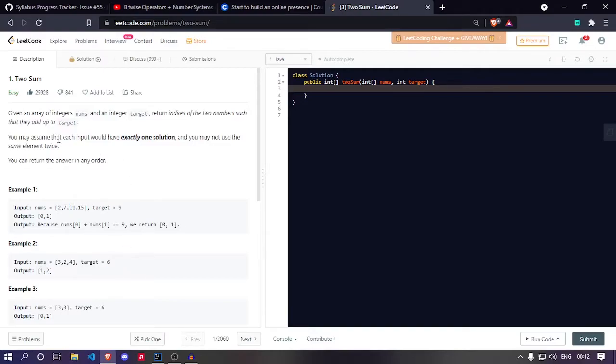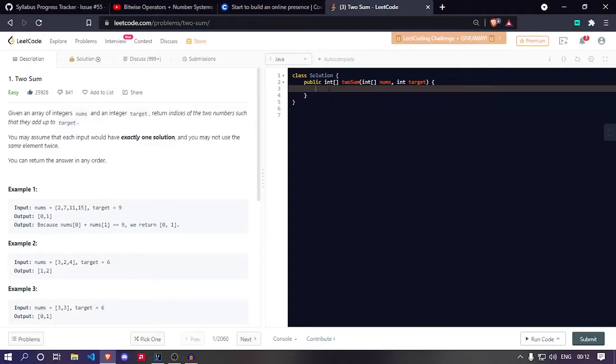And what is it saying? You may assume that each input would have exactly one solution and you may not use the same element twice. So if the target in this case was given like 14 or something, we cannot use 7, we cannot return 1 and 1, since we cannot use the same element twice. We cannot use 7 and 7 to add up to 14. This is a good problem, and this is also the first question on Leetcode.